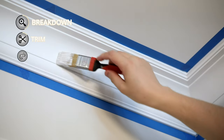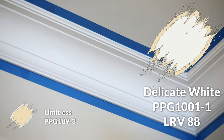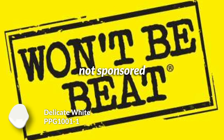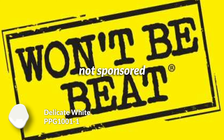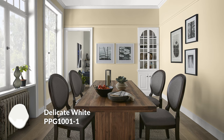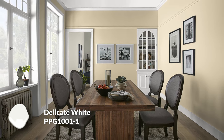For trim color options, if you're painting your baseboards an off-white or white, Delicate White would be an amazing choice — it's clean, it's bright, one of those no-frills white paint colors I really enjoy. It gives you enough contrast between your walls and your baseboards when using Limitless on the walls, so your baseboards will look nice, clean, and pop.